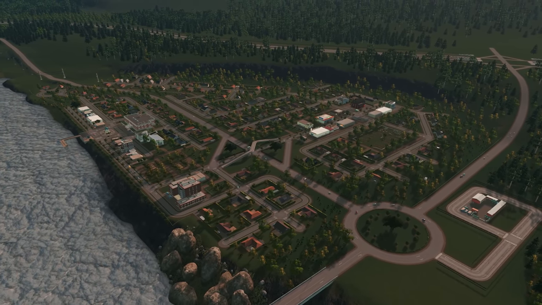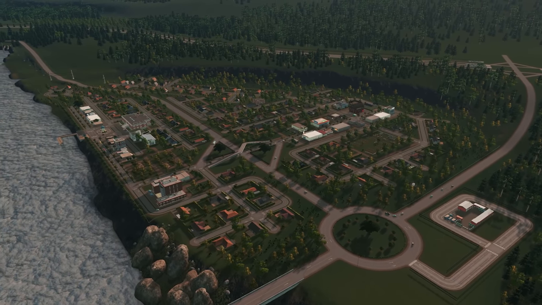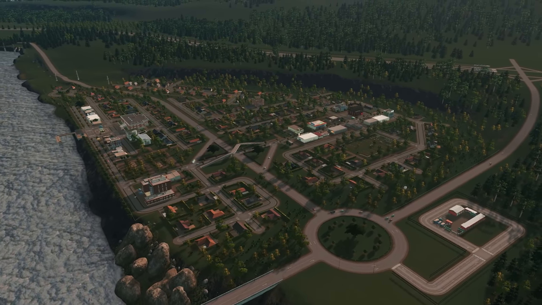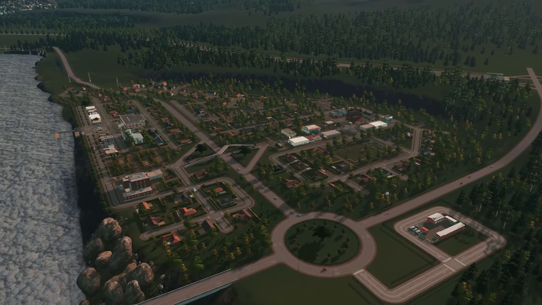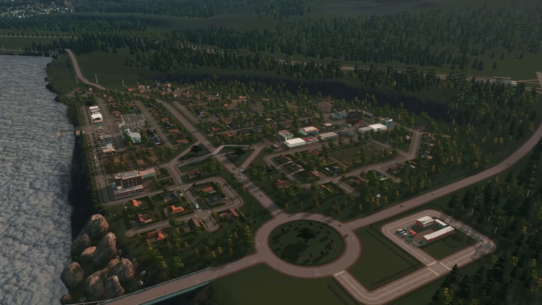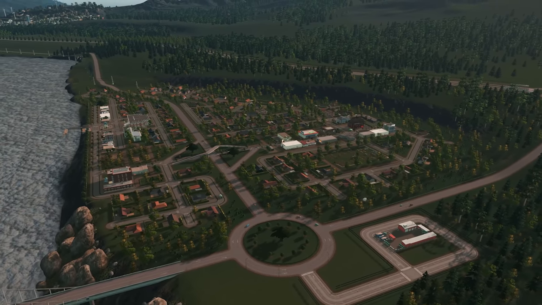Really nice rural build today. Big fan of this spinal highway that runs through the middle of the town. And we now have an elevated walking path over that road as well. Also added in a recycling center because these guys were getting a ton of garbage pile up. So it looks like we definitely need to build some kind of service station on the opposite side of the highway interchange. Otherwise, really happy with it.